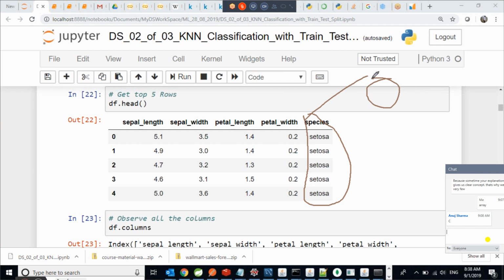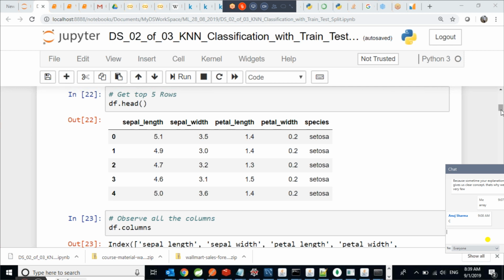If you have an index and only one column in your data frame, the data frame becomes a series. In our output y, you can see there is only one column, the species: Setosa, Virginica. So it looks like a series.